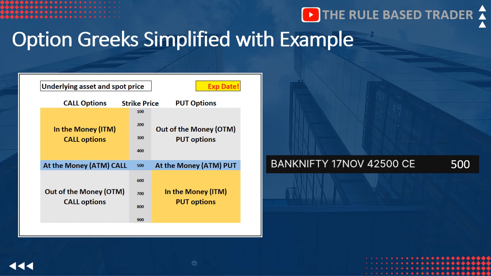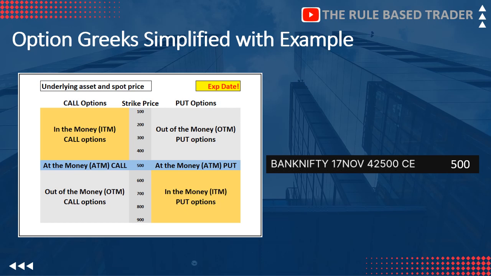change in price of Bank Nifty by 1 rupee, there will be an equivalent change in the options price with respect to the delta of 0.5, 0.6, 0.7, etc. If the Bank Nifty starts going down like 42,400, 300 and 200, my delta will start moving from 0.5 towards 0. And gamma will be measured with the rate of change of this delta.